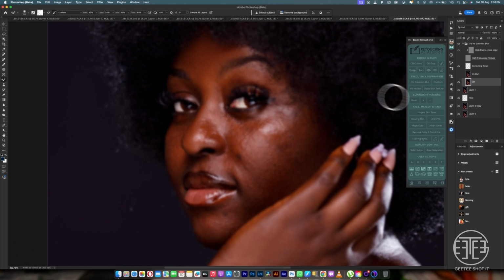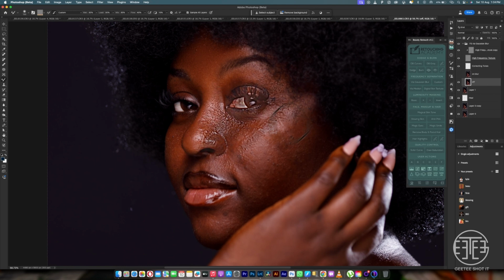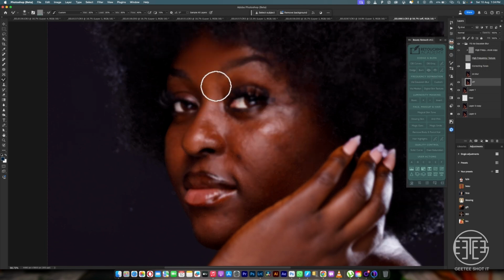Mind you, the reason why I am working these two different ways and it's not affecting me is because if this is on and this particular part is also on, sample or layout, whatever I click here, it will be sampling everything, both the one above and the one below. It will be sampling anything that it sees. So it's off. That's why I'm not brushing on an empty layout. I'm brushing here. So if you want to just brush without stressing and going back and forth, just turn that off and brush the way I'm brushing now.